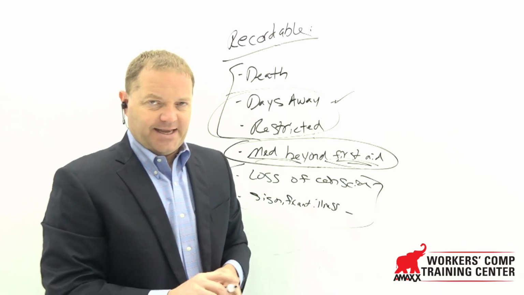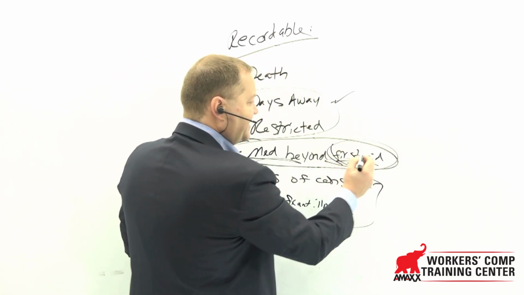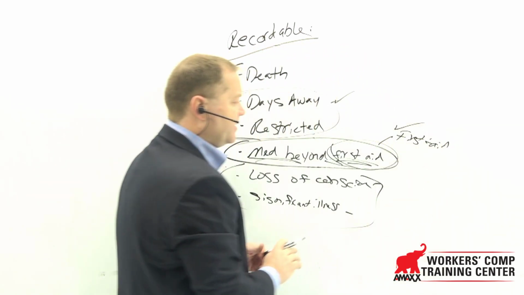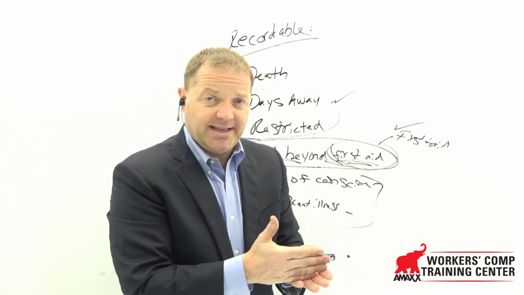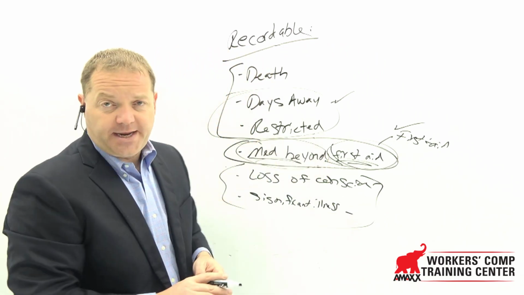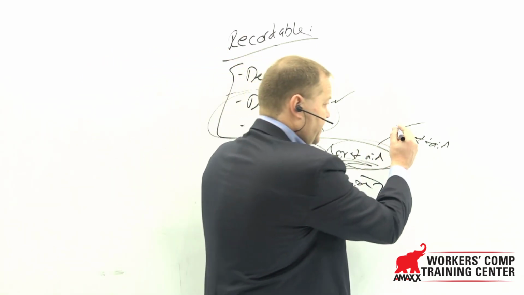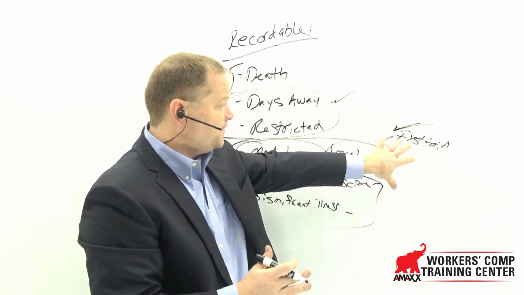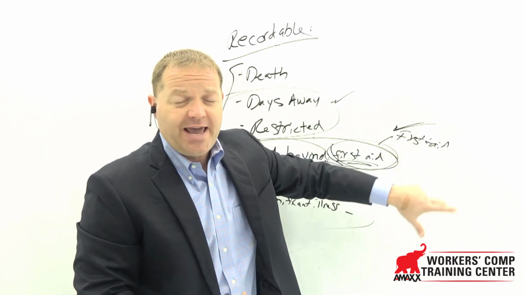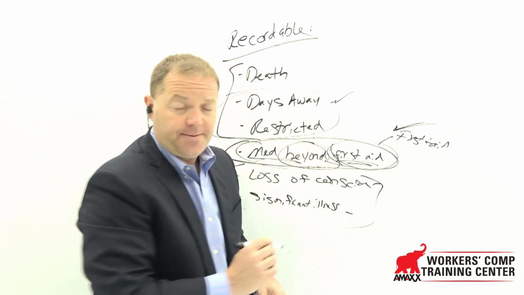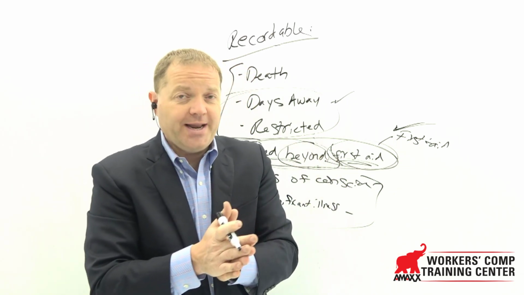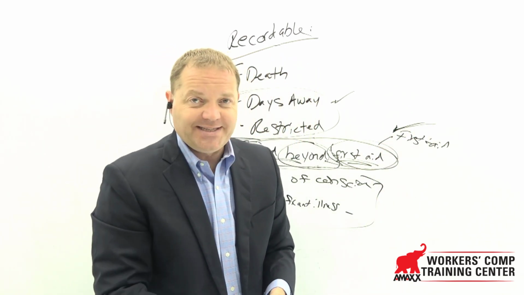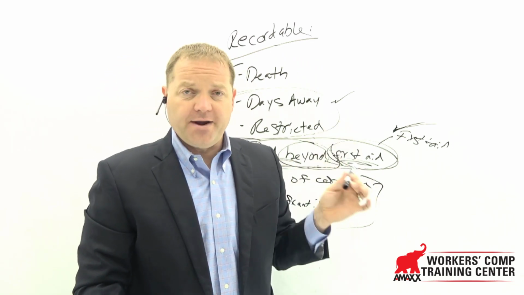And here's the key to this list. If it's on this list, it's first aid. If it's on the list that OSHA gives you, it is considered first aid. If it is not on the list, it is considered treatment beyond first aid. There are roughly 15 things on the list. If it's one of those 15 things, it is considered first aid. If it is not on the list, it's beyond first aid. I'm going to say that again because it's a huge point. If it is on the list, it is considered first aid. If it is not on the list, it is considered medical treatment beyond first aid.